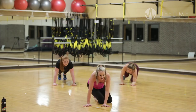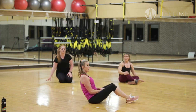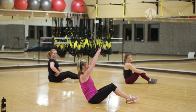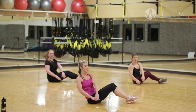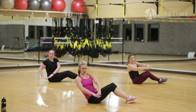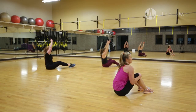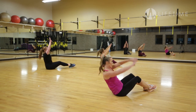So next up, I have an A-frame. So we're drawing an A from the top to the bottom, really focusing on that oblique contraction as you come to the side. So draw that A, and twist as you come to the foot of the A. If you ever need a break, take one, rest it out, and then come back in.